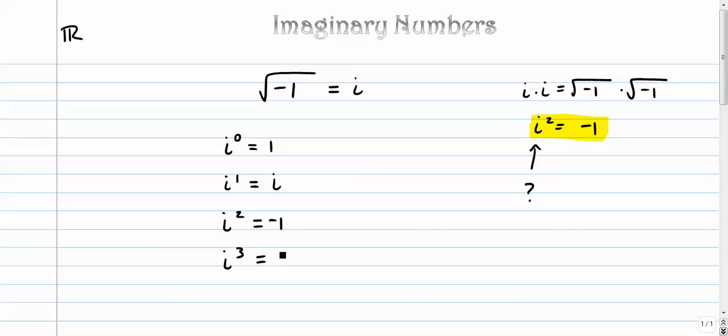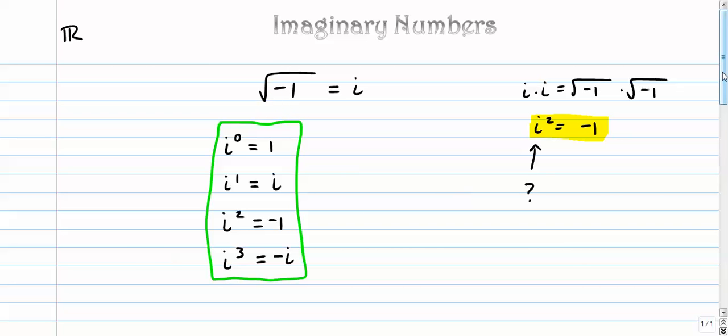i to the third power, well, that's just i squared times i to the first. So that's equal to -1 times i, or just -i. So i to the third power is -i. Now those are the four basic i exponents, i to the 0, 1, 2, 3 power. And I'm going to put a really nice little green box around those because those are going to be really key to understanding bigger patterns.